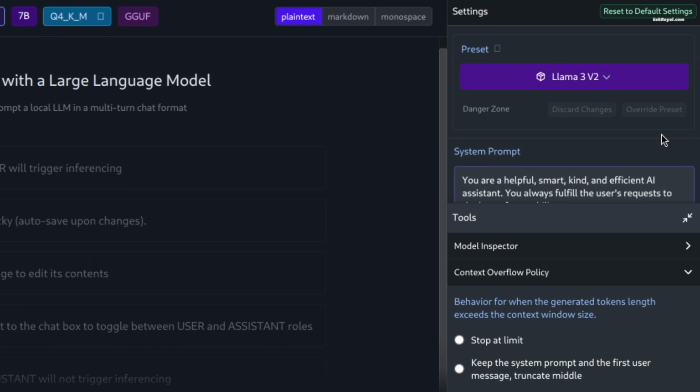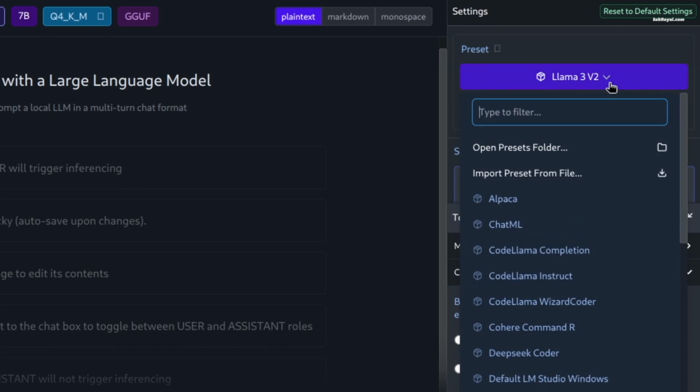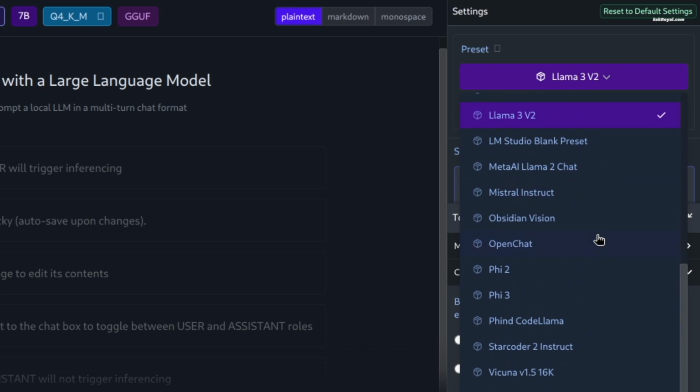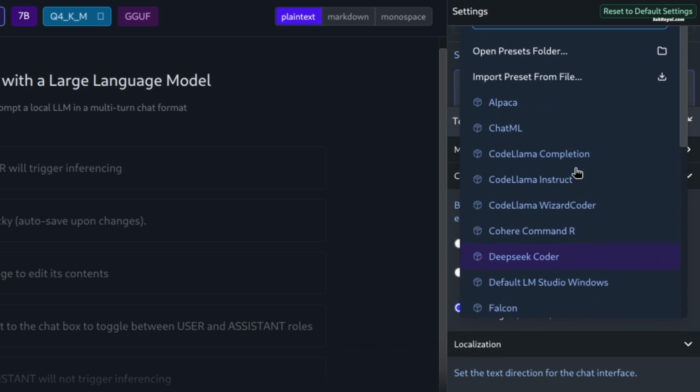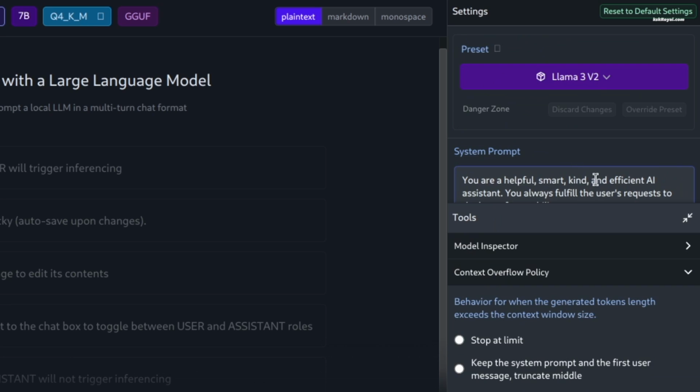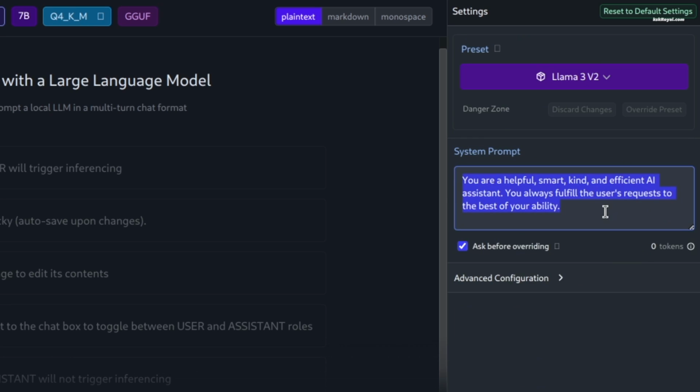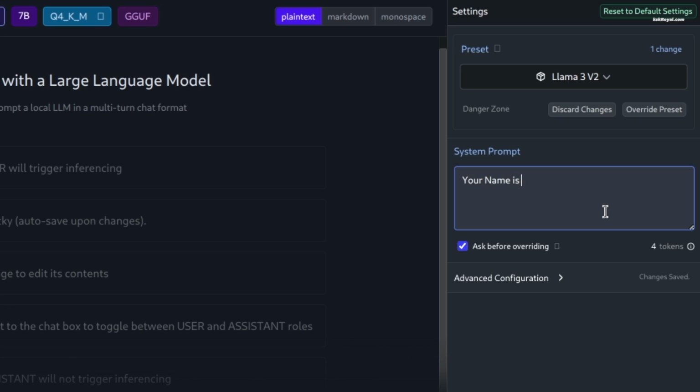On the right side, you can adjust the model parameters. You can provide a system prompt and make this model act like your personal AI assistant. For example, I will tell it to respond as Lisa.